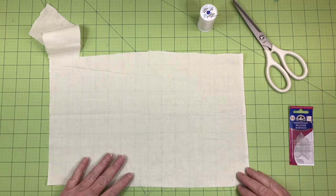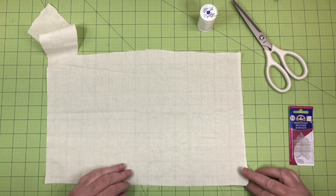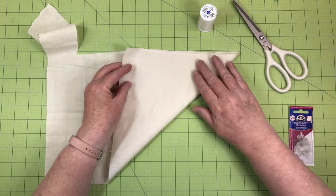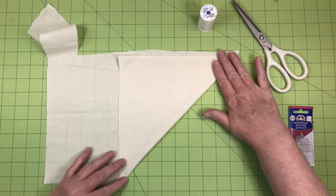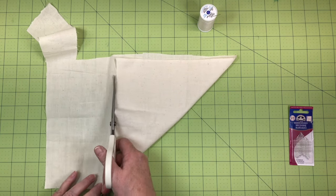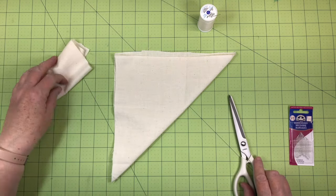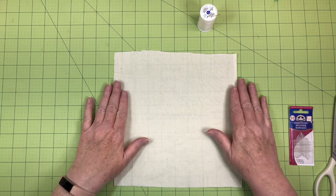So I just want a square. This is just a scrap from something. I'm not even going to measure it. It's roughly rectangular. So to make a square, I'm eyeballing a square, folding it diagonally, and I'm going to just trim along with my scissors. That scrap I'll save for something else. So now I have a rough square.